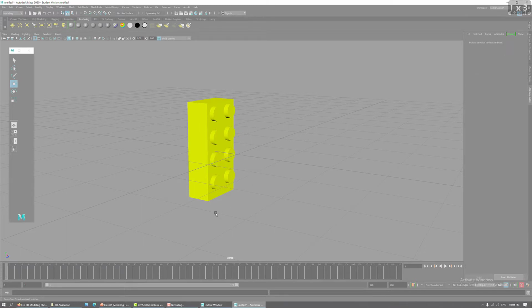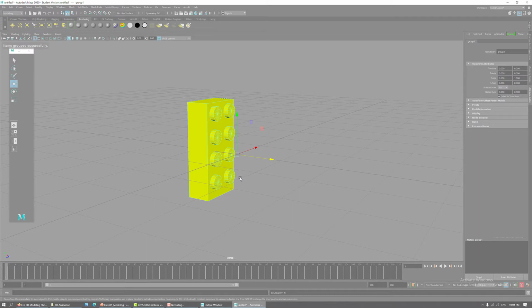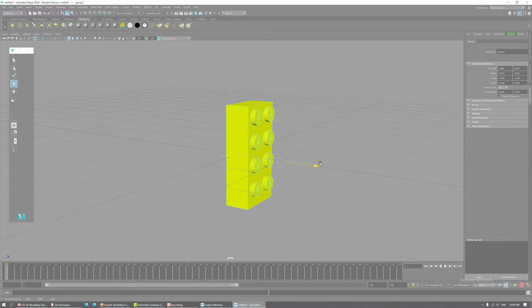So if you want to group all and rotate or scale together, select all, edit, group. Once you create a group, you can select any object, just press up arrow. You can select the group and you can easily move it. You can also rotate it. Okay, so you can place it.